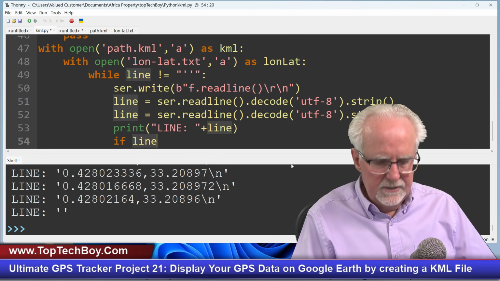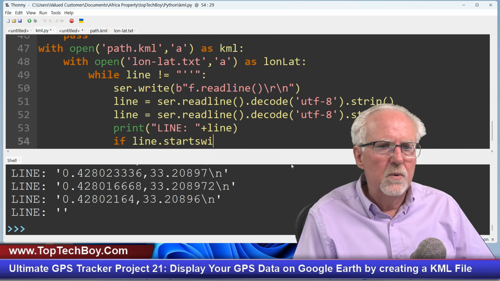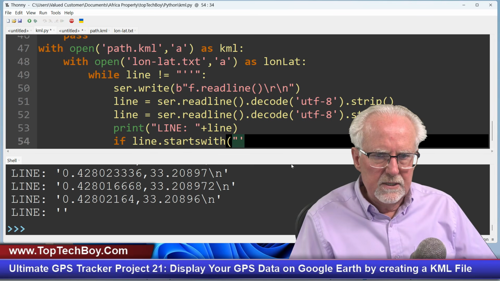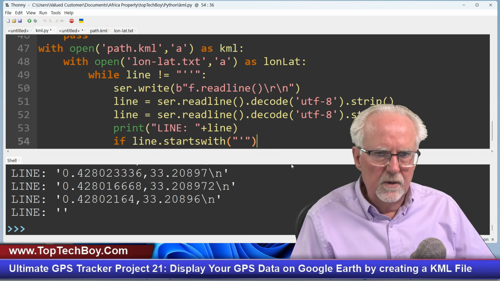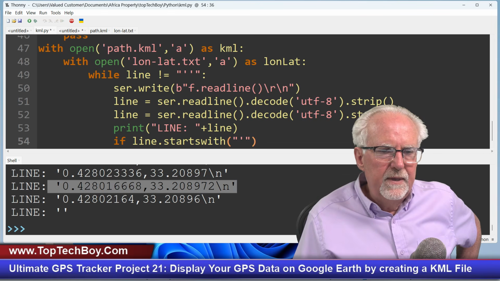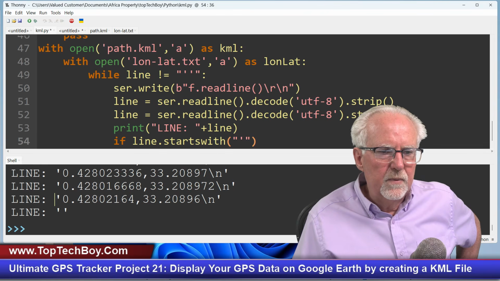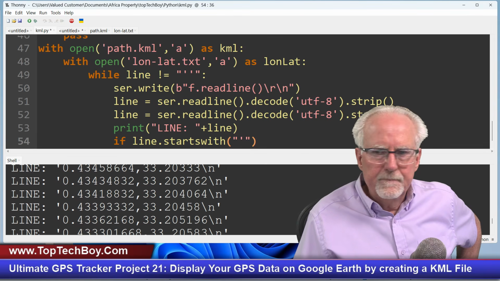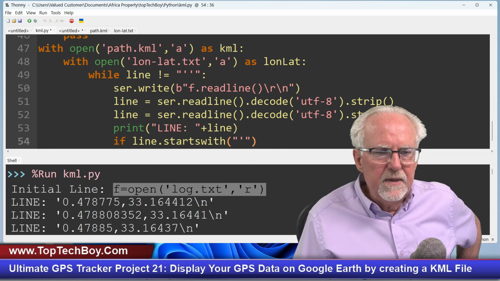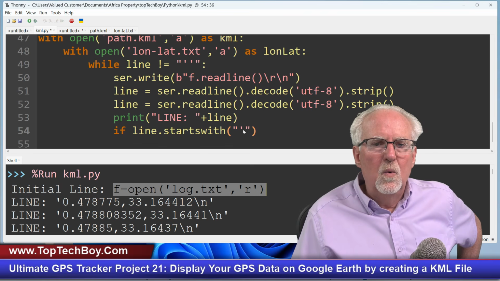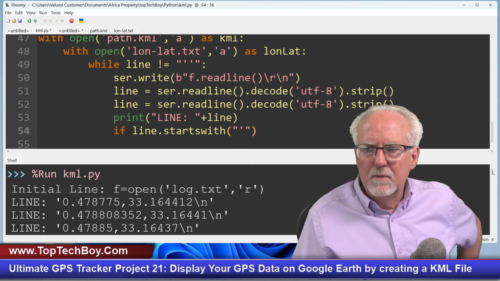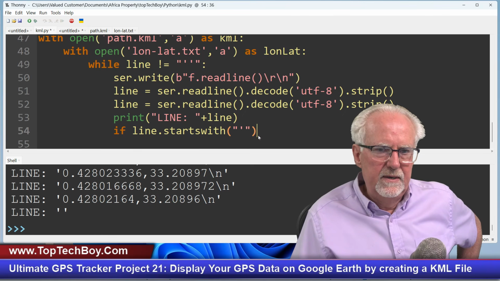If the line I just read starts with a single quote, the string single quote, then I want to read this, this, this, this. Okay, I guess I should say log that, log that, log that. But I don't want to log this. Why? Because this does not start with a single quote. So my problem is halfway done now.